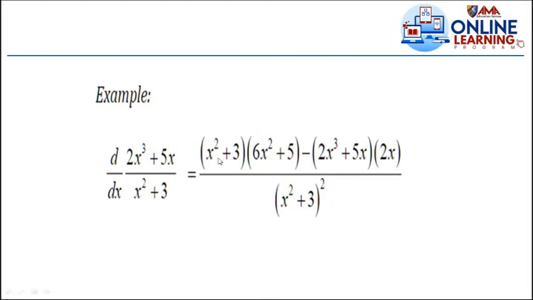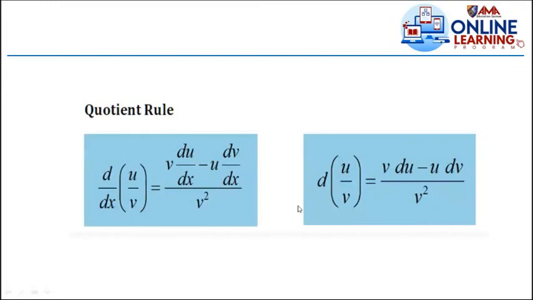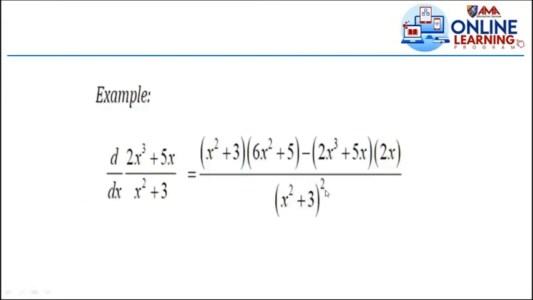This is our v. We'll get its first derivative. So 2, we put it in front, times x, 2 minus 1 is 1 still. So we have 2x. The derivative of 3 is a constant, so it just became 2x. So therefore, all over v squared, x squared plus 3, and then raised to 2. So that is our answer.